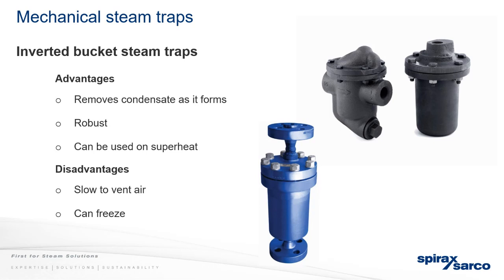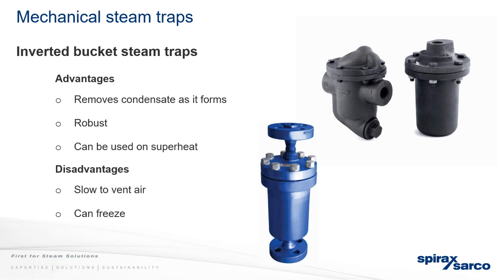So, that is something that I think, again, as things like AI start taking over and as digitalization of plants becomes more prevalent, those are probably the things we'll start seeing into the future, where we can monitor online on a continuous basis what the traps are doing, and then send out a service team, where possible, to either go and repair or replace that steam trap. So we will cover the digital offerings that we do later, just to show what Cornelius is speaking of. The other old-fashioned way as well is if you have a vent and you see steam coming out of it, you've got a problem with a trap somewhere.